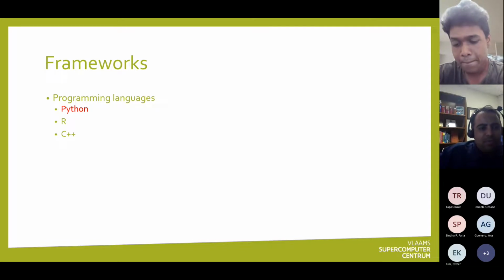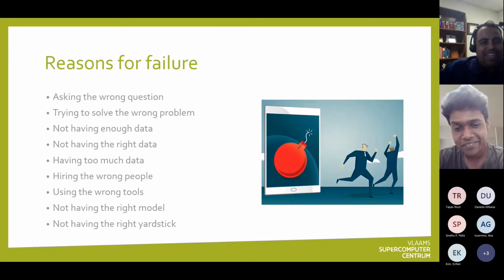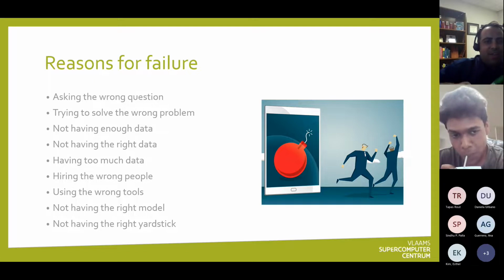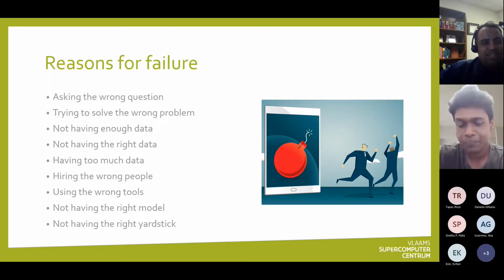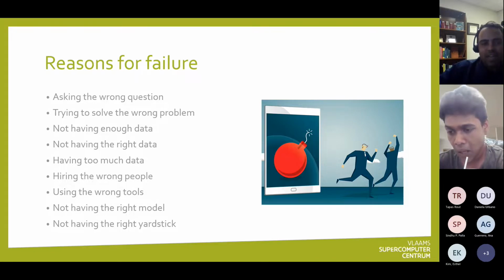Can you go back to one of those problems? Because I think that's what a lot of us like to start with, right? For those of us who don't have a background, we want to understand where not to make a mistake. So all of this, what you are showing here, are the places where a lot of people make mistakes, and that's where models go wrong. That's where the prediction equations go wrong, and that's where, even though you have data, the results are not accurate, right? So I think these are major problems.